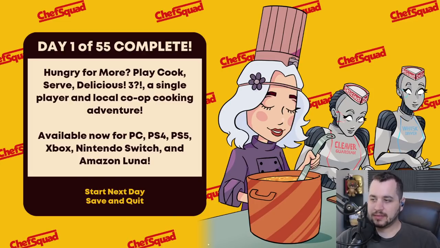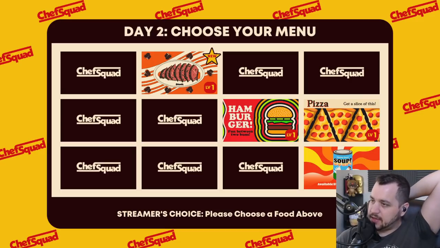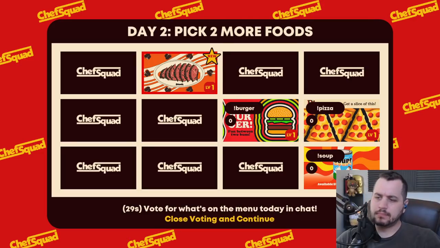Oh, look at this. That's a cute little in-game ad with Cleaver and Whisk. I like that. What should we cook today, Squad? See, we can permit that because this is a free game. Chef Squad is free to download, by the way, if you ever want to try it out for yourself. Highly recommended already based just on this little bit. All right, let's see. Streamer's choice. Let's do steak. Why not? Did just get it after all.